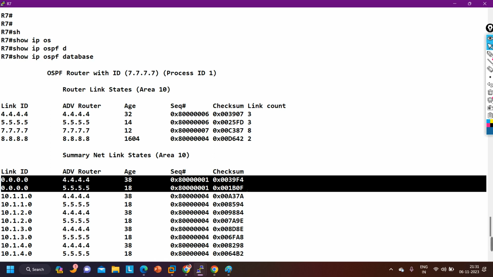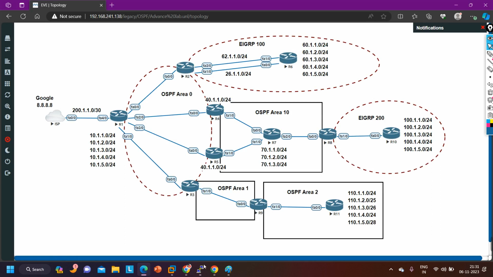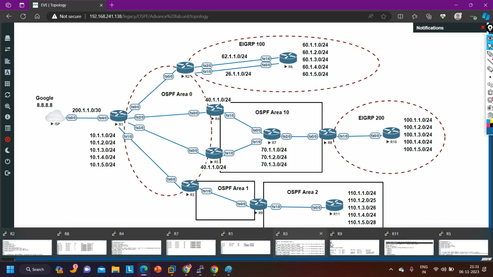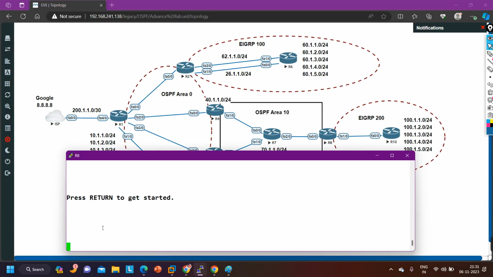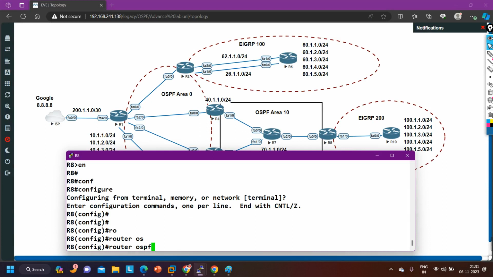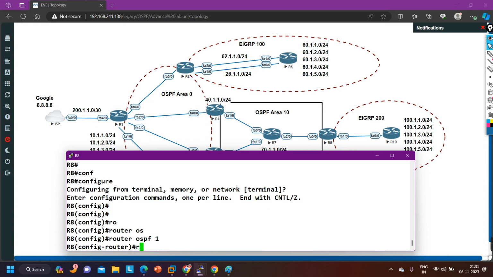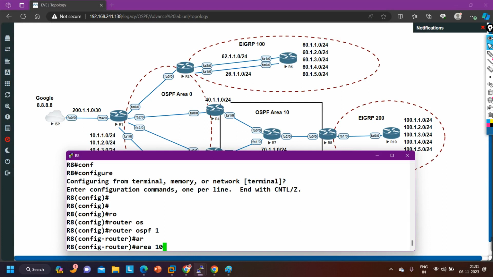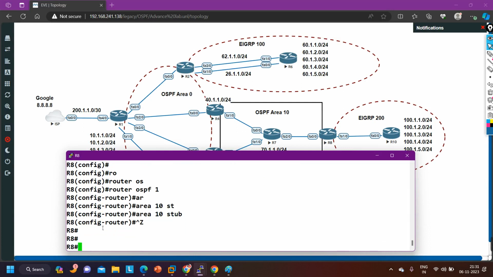And what is the main problem with this stub area? Guys, in stub area, on router number 8, first of all let me configure router 8 also as stub. Router 8 should be in stub area, then only OSPF neighborship will come up. Router ospf 1, area 10 stub. Fine.